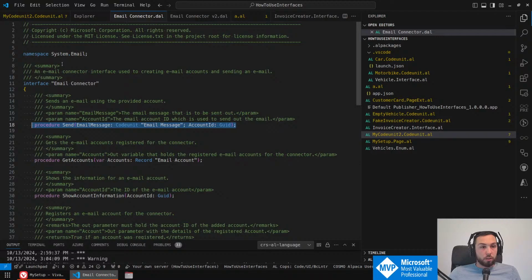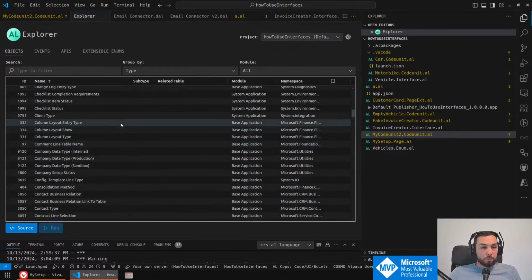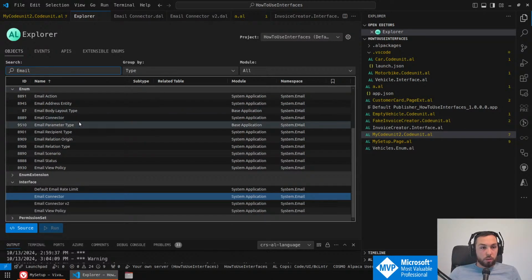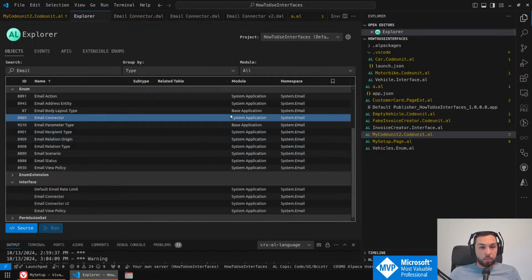So if we were to look at enums, there are probably quite a bit more enums. So let's have a look at the, oh, interfaces do not have an ID. Nice. There we go. Enum connector. Yeah, so that's even more interesting. That's probably in the system app.